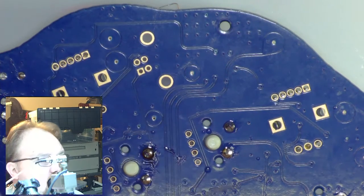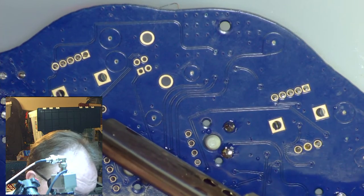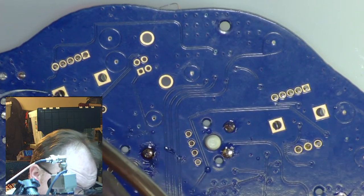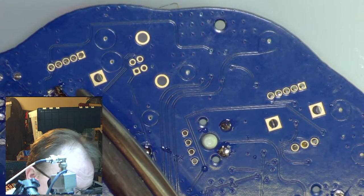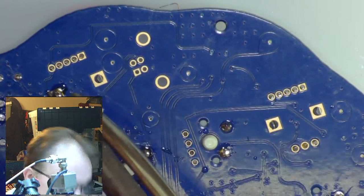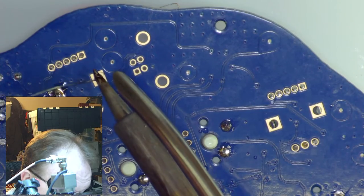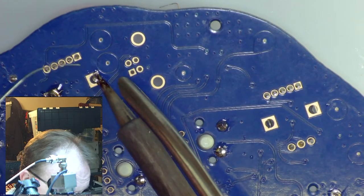So not much to it. I'm just going to... This is a spot where I would probably use thicker solder, but I'm only going to suggest you guys buy a thin size and use it, so I'm going to do that too. Come on.